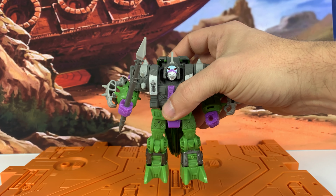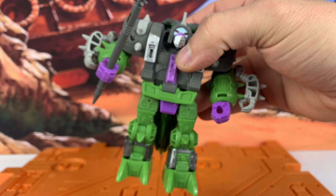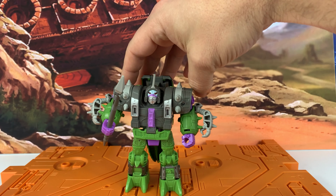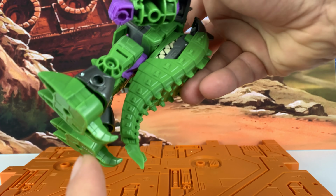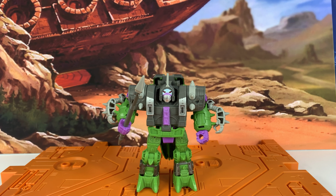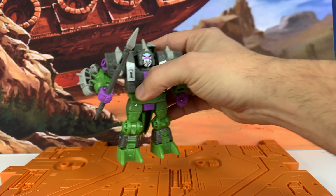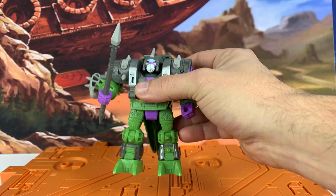Next up is Earthrise Alicon. Great figure to army build. Terrific looking overall. Head sculpt looks fantastic. Nice colors and tons of detail. Transformation is very simple. Alligator mode is great. Comes with the little alligator tail knife. You can really army build these guys for a pretty good price. They size well with the Quintessons. Add two or three. The Pit of Judgment comes with a version of this guy too, I believe.